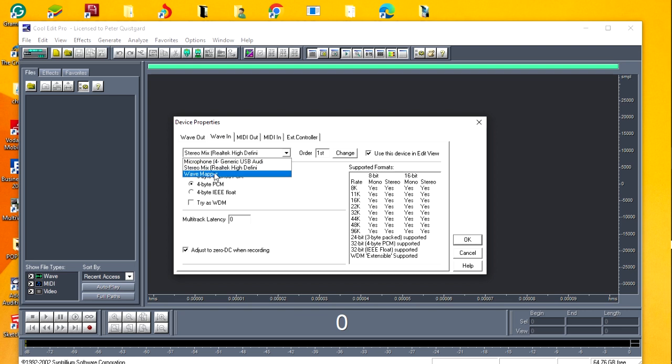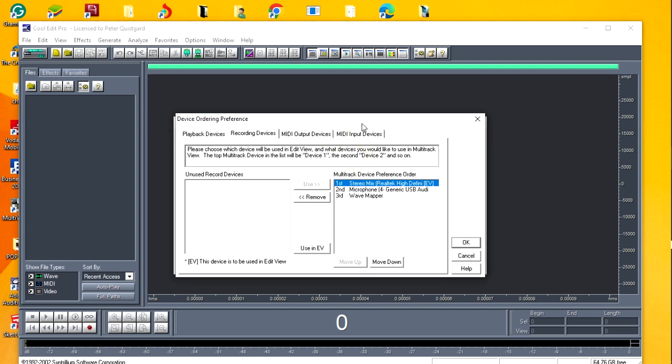Okay, so now let's see. I select stereo mix. Now after selecting stereo mix, I have this checked. So mostly by default, you may have this unchecked. So what you need to do is to go to change, and then you see you have stereo mix Realtek. At times you may see it here. When it is here, it means it is unused. But then you need to click on it and then send it to this part.